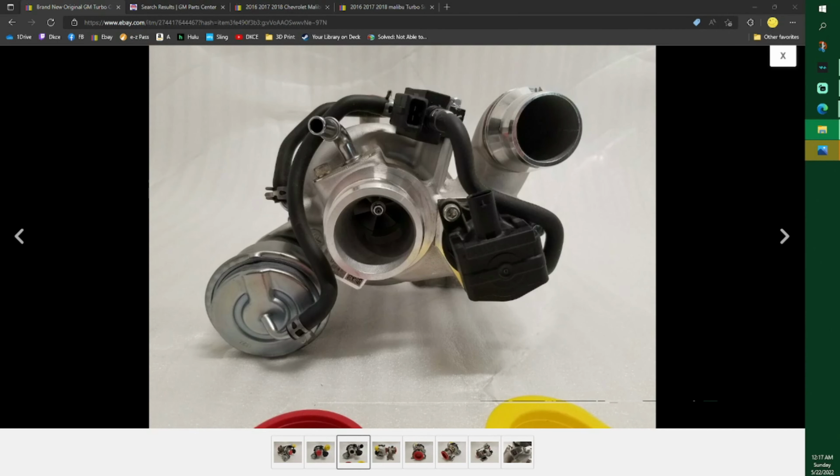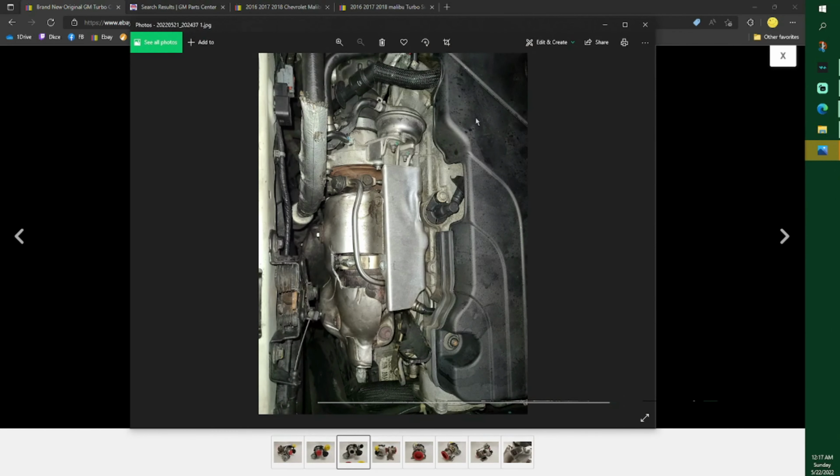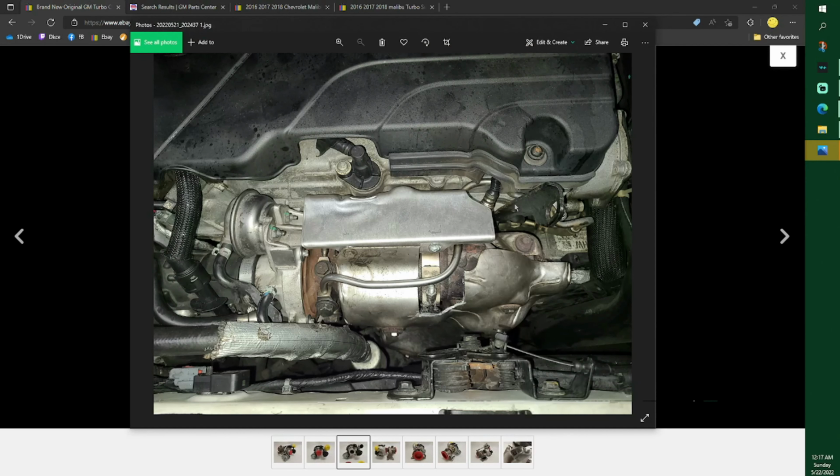Now I'm going to show you this picture, and you guys are going to freak. Now my car has high mileage, and I don't have time for that thing to rot out again. So this is what mine looks like now. I need to clean the engine up a little bit, but there's the new cover. You can tell I bent it just a little bit. I bent it up and then put it back down to do this. I put a 7.3 Power Stroke band on there. And when I put it on there, the bolt that was in it broke, so I had to make my own bolt and all that. Got it on there and everything. But it hit this line, so I just pulled the line up a little bit, no problem there.